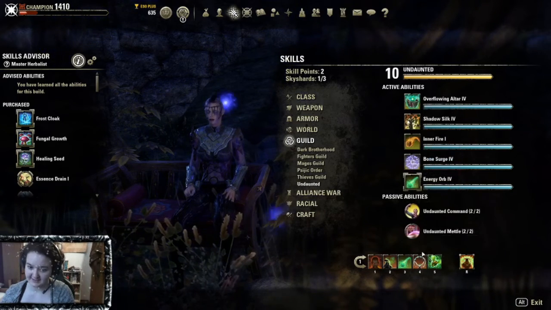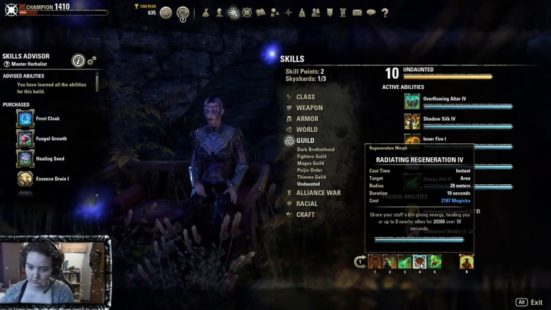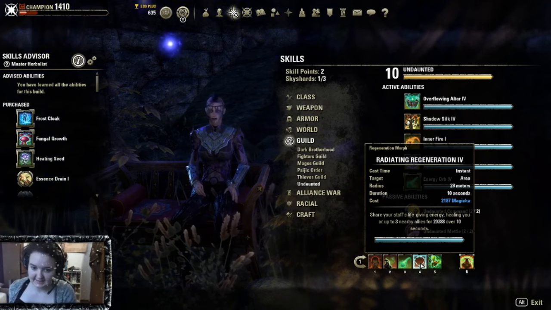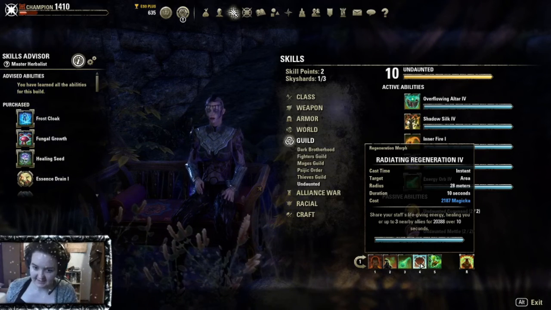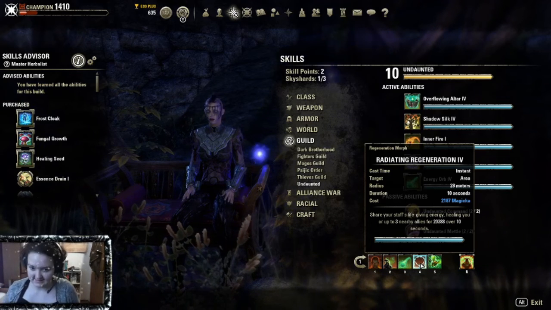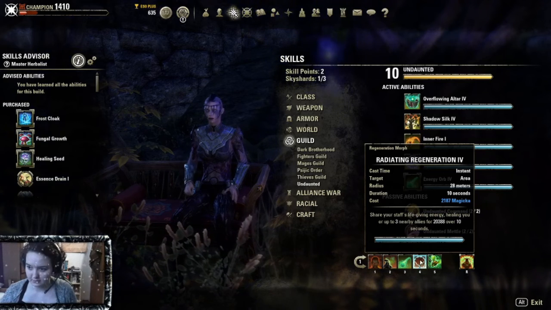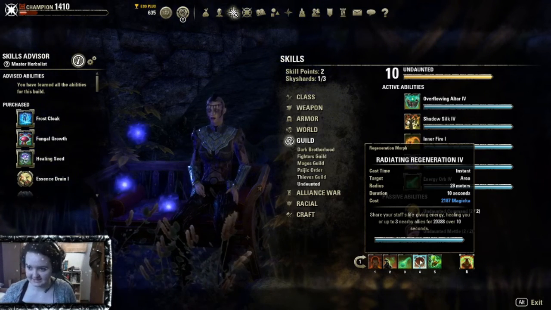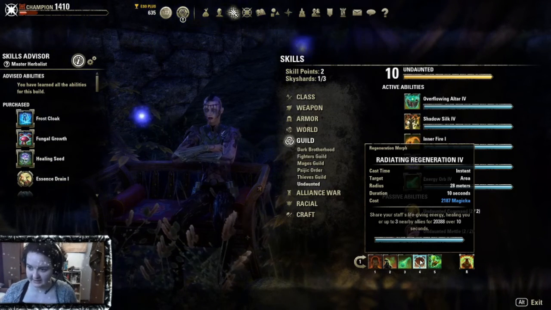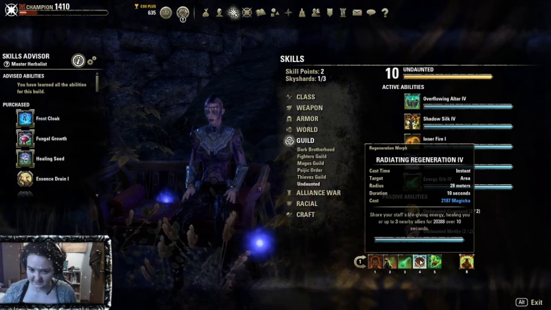Dual purpose, strong skill. My 4th skill is Radiating Regeneration, which heals up to 3 allies for 20k health over 10 seconds. So that's about 2k per second for 3 allies. And this one is nice because it moves with whoever it is on, so they do not need to stand in a hot, so it is very good for transitions, or for on myself when I'm running to pick up shards or kiting Crushing Darkness. I really like this skill for Cloudrest.